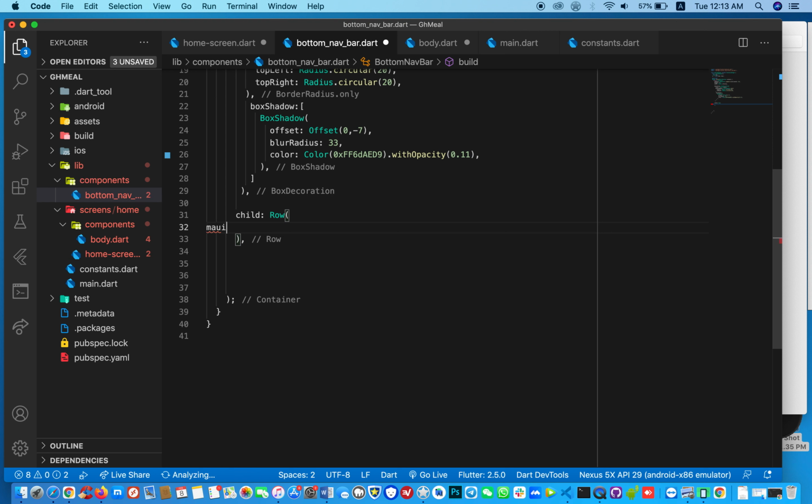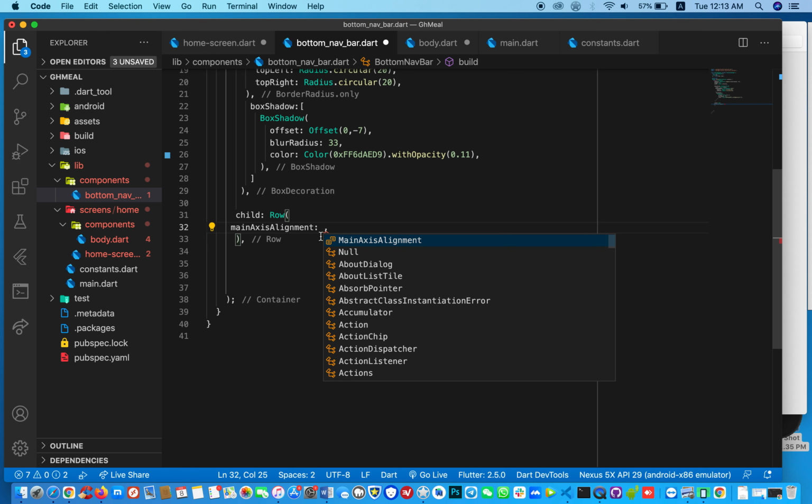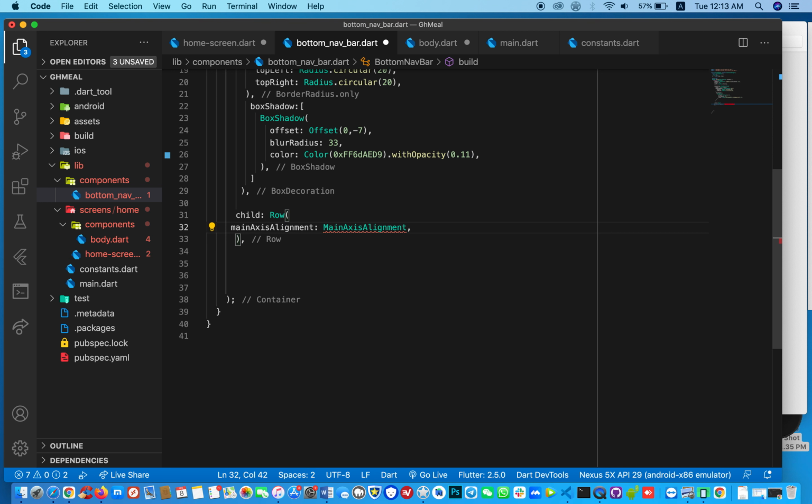Next, let's add this. First we set our mainAxisAlignment. We want to display the icons very well by using the occupied or left space.